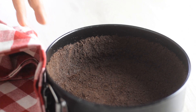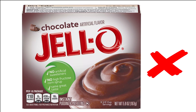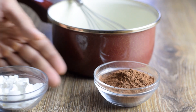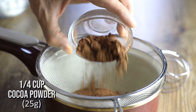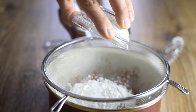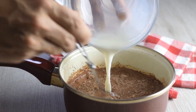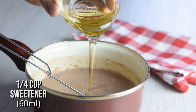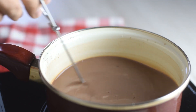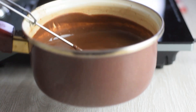While the crust is cooling down, let's make the second layer — homemade chocolate pudding. I never use instant pudding, and making pudding from scratch is easier than you think, so it's definitely worth the effort. I just combine ¼ cup cocoa powder, some salt, and 3 tablespoons cornstarch — this is what thickens the pie filling. Now gently pour in 2 cups of milk, whisk whisk whisk, and add ¼ cup maple syrup or any other liquid sweetener. Then I bring this to a simmer, whisking frequently, and when it starts to bubble, let it cook for a minute or two until the mixture is thick.